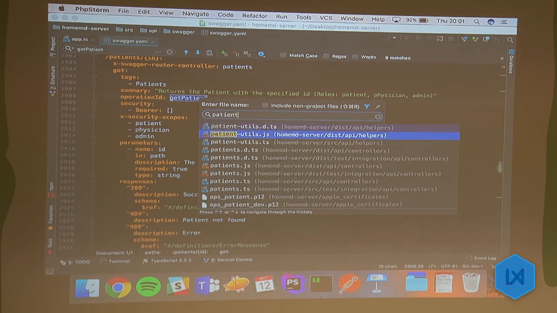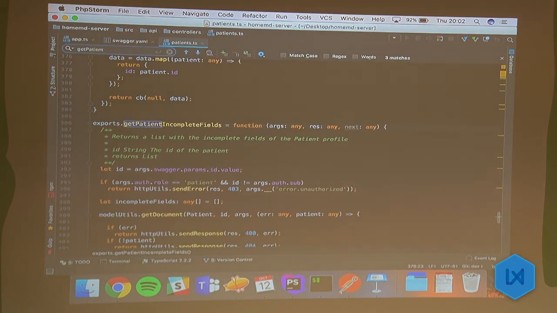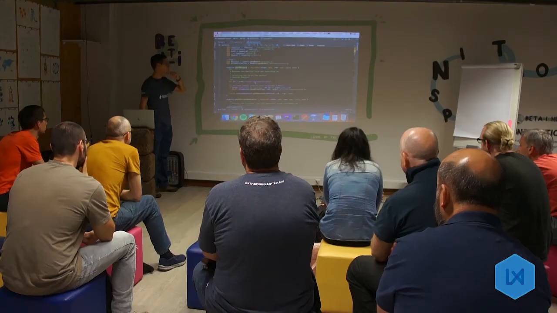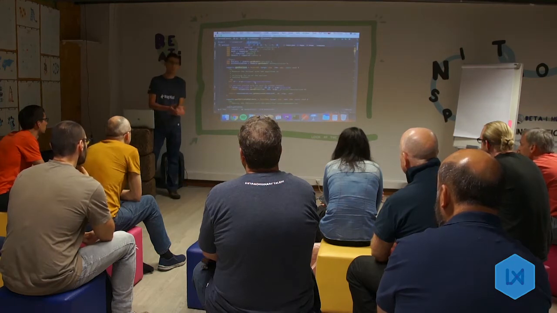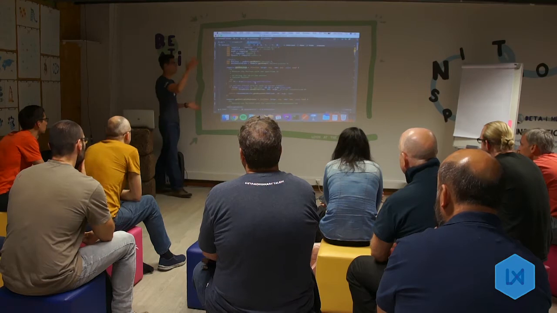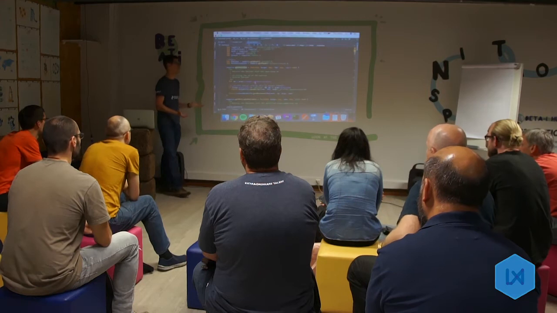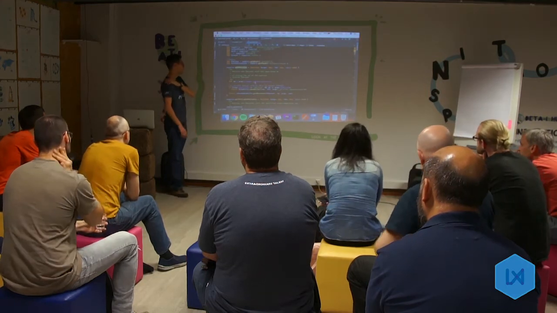So now we go to patients. So this is the code that when you call that endpoint, it gets executed. It just gets routed automatically here. So you don't have to, for instance, I'm using Express as the web server. I don't know if you've ever used Express, but you can define the endpoints manually, just define /patient. But doing this for an API of this magnitude would not be very nice. So this just routes everything directly, and I can show you how that's routed.